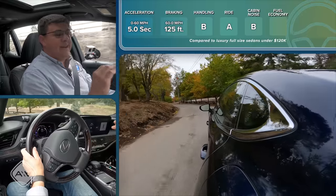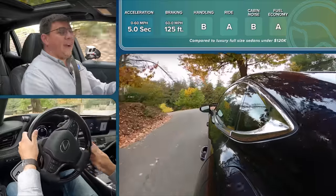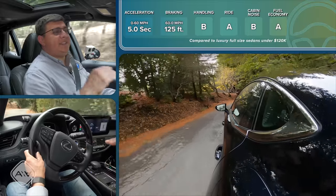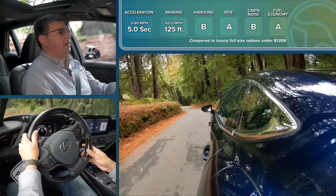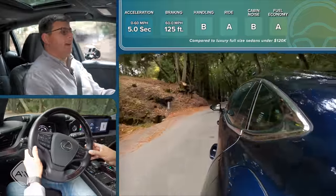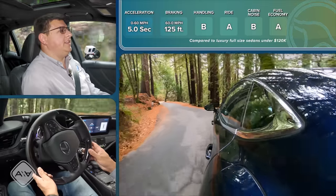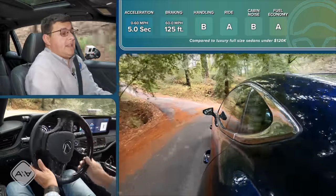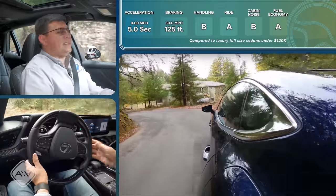When it comes to fuel economy, this hands-down gets an A. This is the most efficient thing that you don't have to plug in. Over a week of mixed driving, I've been averaging 30.5 MPG — definitely above the EPA estimate. Even if you drive aggressively, fuel economy won't drop as low as some European plug-in hybrids. It's also worth noting that plug-in hybrid options in this size segment are limited. Something like a Volvo S90 could be a competitor, but bigger batteries mean more curb weight. This car has a relatively small and lightweight battery, so it feels an awful lot like the regular LS — it just happens to be a hybrid.